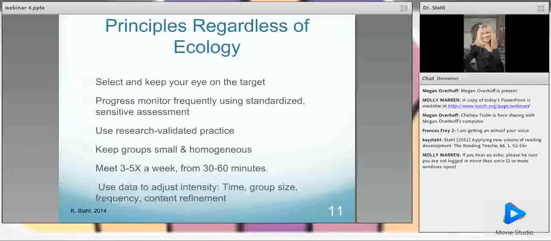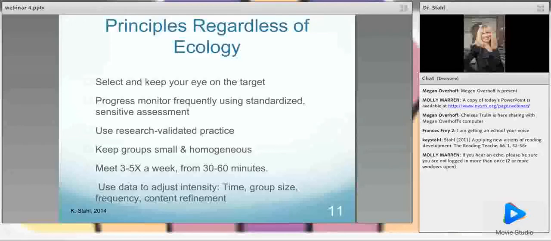I think in the Common Core era, in many ways, we have forgotten about using research-based practice and research-validated practice and some of the important instructional techniques that have a research base, and really focusing on and ensuring that what we are doing with children does have a strong, robust research base.